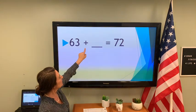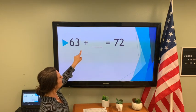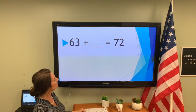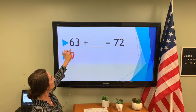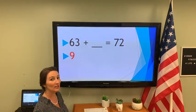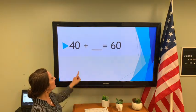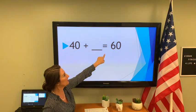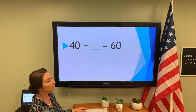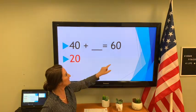63 plus what equals 72? How about 9? 63 plus 9 equals 72. Good job, guys. Hang in there. We're going a little fast, but we're giving our brain a good workout here. 40 plus what equals 60? How about 20? 40 and 20 equals 60. Good job.